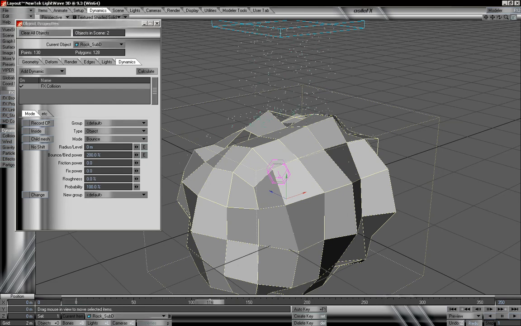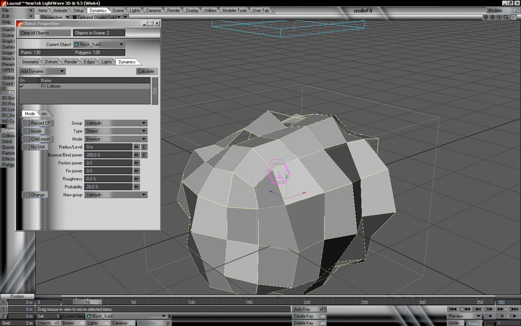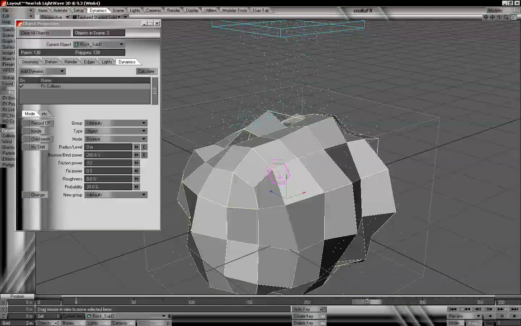And of course we can still use our probability and what the chances are of the collision object affecting our particles. If we change this down to 20%, we're going to notice that some of the particles will go through and not be affected by this object.